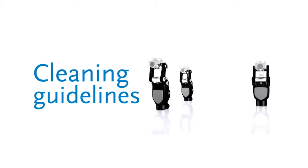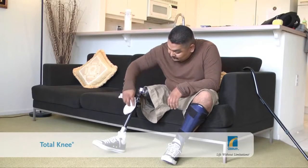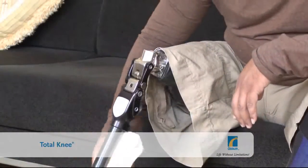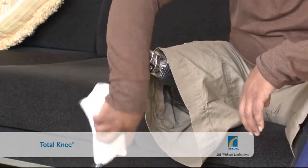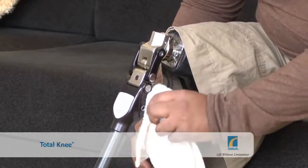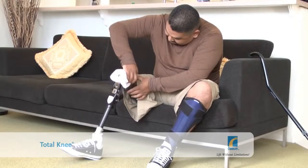Cleaning guidelines. The total knee is durable and hard-working and should not give you any problems. If you have a cosmetic cover, you will not need to clean the knee. If you use it uncovered and it gets dirty, you can wipe the knee with a soft cloth, moistened if necessary with a small amount of kerosene. Do not use any other cleaning substance, as you may damage the knee.